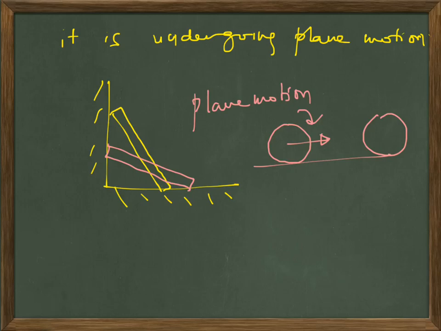Or if you have a wall which is parallel to the direction of the wheel's motion, the distance of the wheel from the wall is always constant. So let us say there is a big wall, and by the side of it you are taking a wheel along the wall. So the distance of the wheel from the wall is always constant. So that is plane motion because it is moving in a plane. So plane motion can be considered as translation plus rotation. This is a very important concept. In fact, this logic, that plane motion is translation plus rotation, works fantastic in our topic.